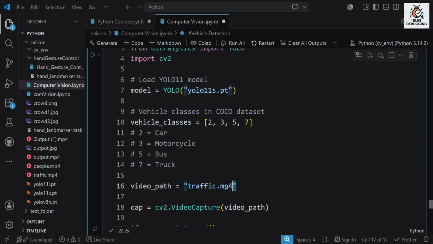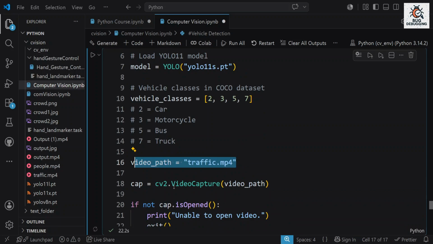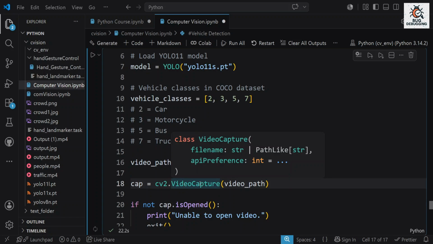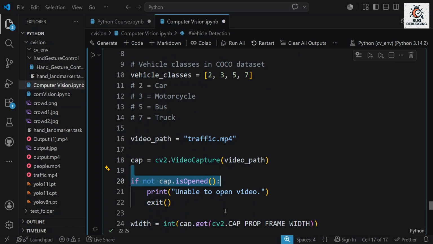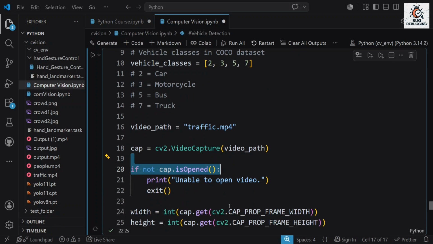And this line stores the video file name, and the next one, the video capture, is used to create the object that allows OpenCV to read the video frame by frame. And this if condition is a safety check. If the video file doesn't exist or cannot be opened, the program displays an error message and stops instead of crashing.